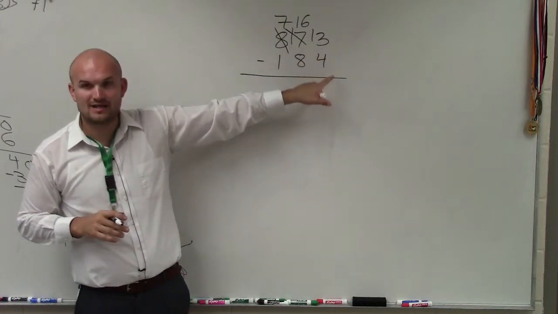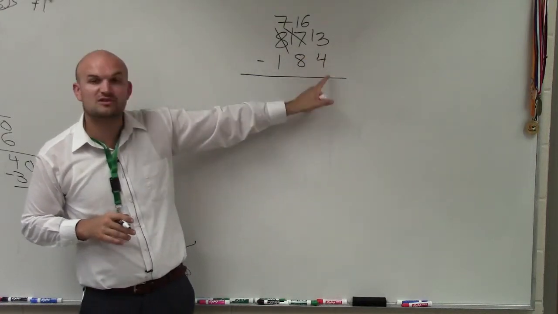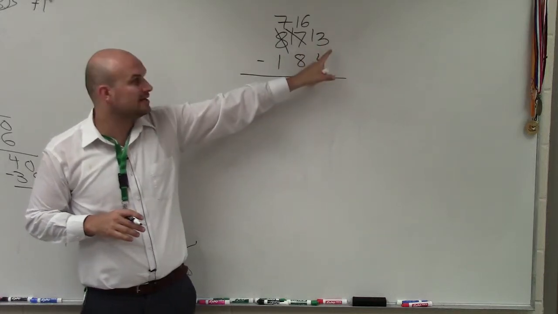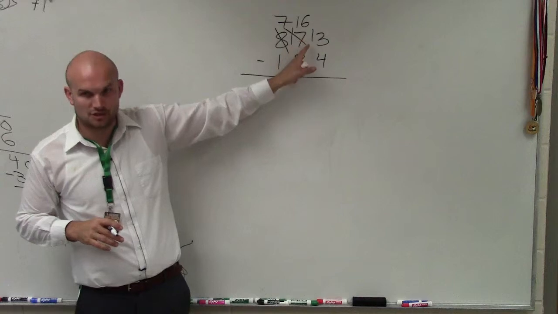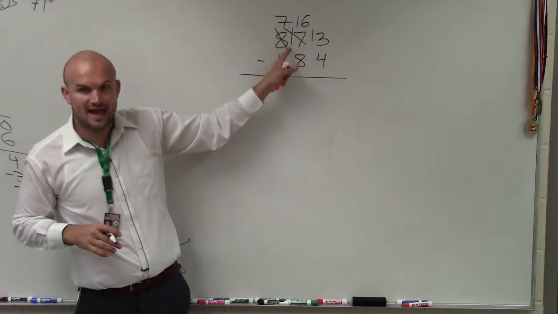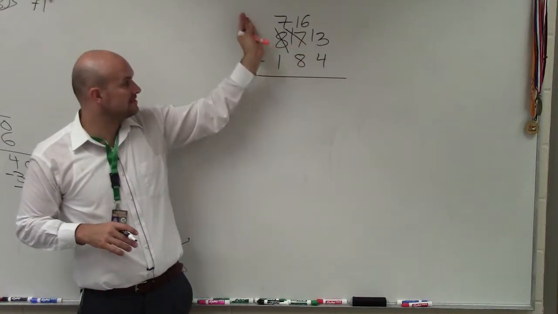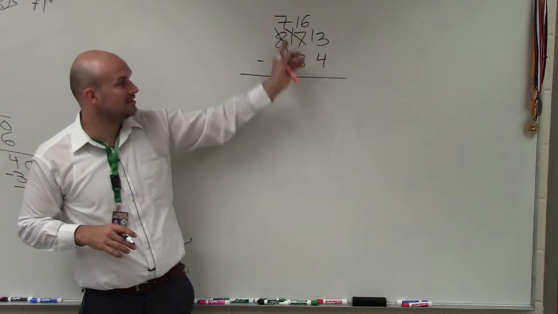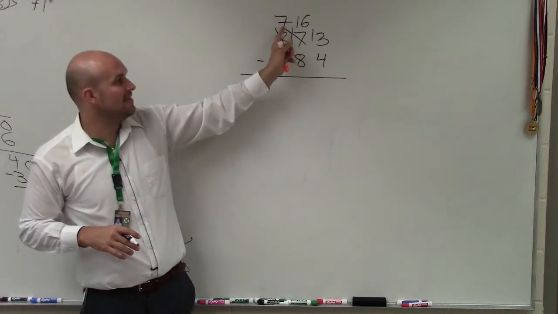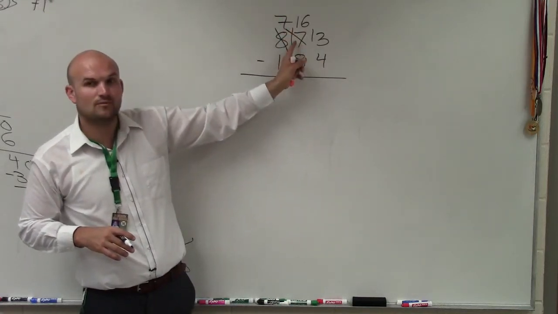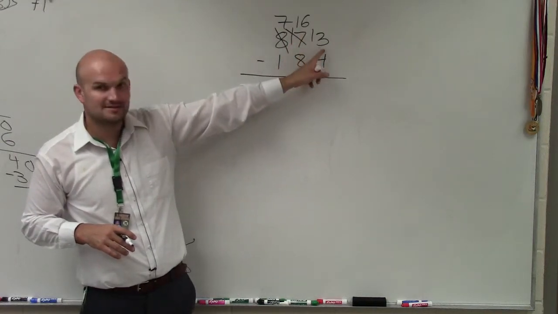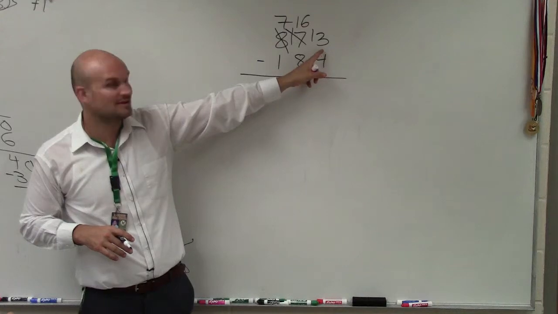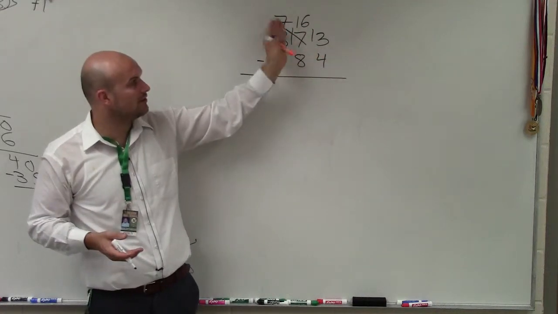When you can't subtract a number, when the number is larger on the bottom than the top, then you have to move to the next number. Well, I can't borrow from the 7 because the 8 is larger than the 7. So I have to go to the 8. To borrow from the 8, I'm going to borrow my digit. So that's going to make that 7, and then I make that a 17. Well, remember, I still have to borrow from the 17 to make the 13. So I keep on borrowing, going across.